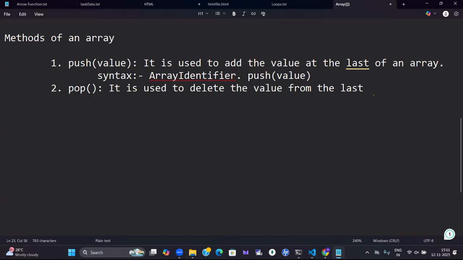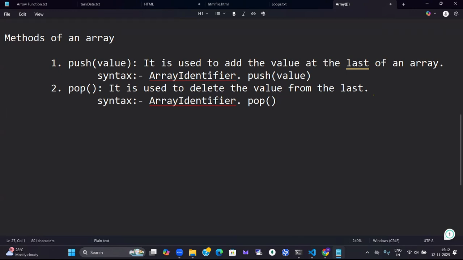It is used to delete the value from the last. So what is the syntax of this? Syntax: array identifier dot pop of. That's it. Array identifier dot pop of. That's it, guys. Is it clear?